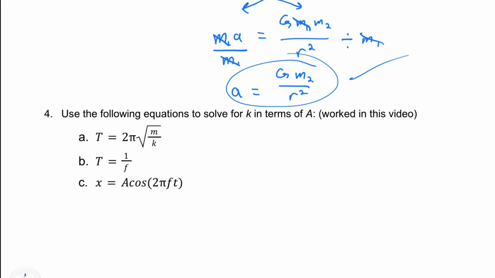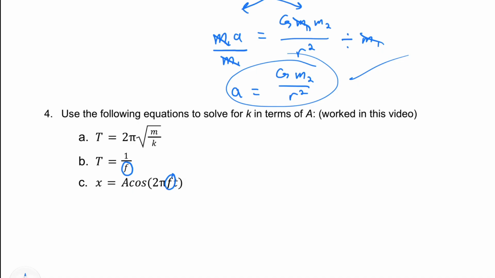So we've got to figure out some way to combine all of these things. What might be useful to note is we want to see what terms are common in all of them. This one has an f in equation C down here, and so does equation B.